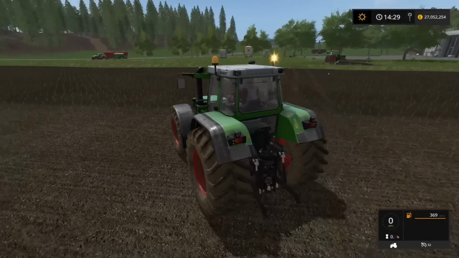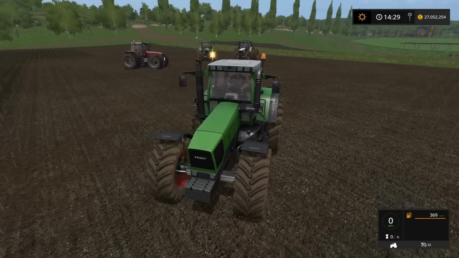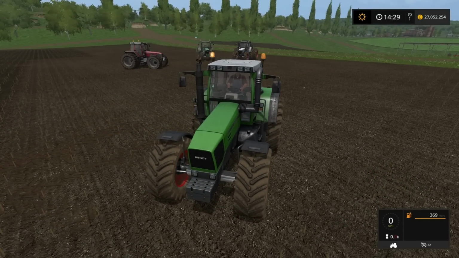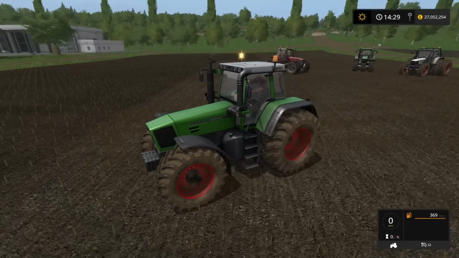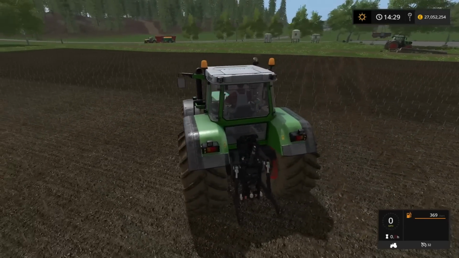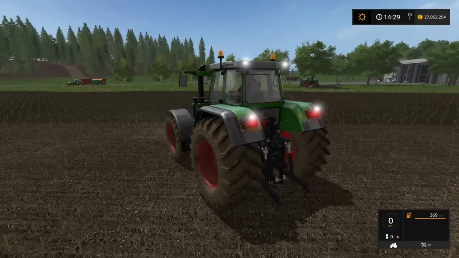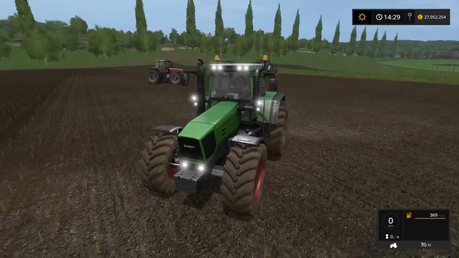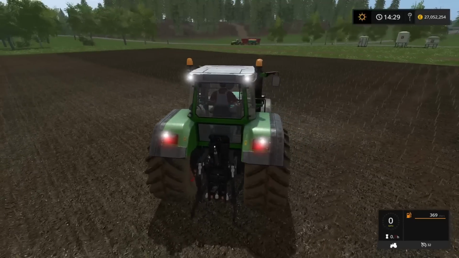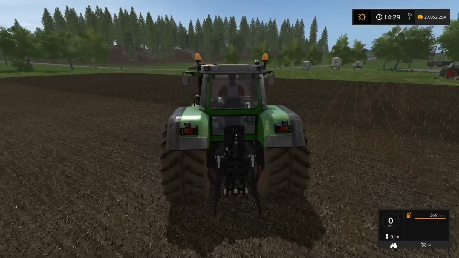Right, beacons. Interestingly, on 3 of these options, when I put the beacons on, they flashed alternate. When I did it on the white one with the duals on the back, they came on at the same time. I did try various different times. I don't know why I did that, but anyway. Beacons. We've got lights. We've got our usual standard lights. You've got rear work lights, and you've got your main beam front work lights. Turn those off. We've got our indicators.